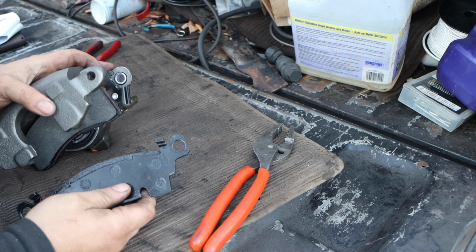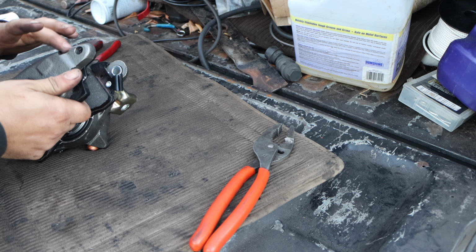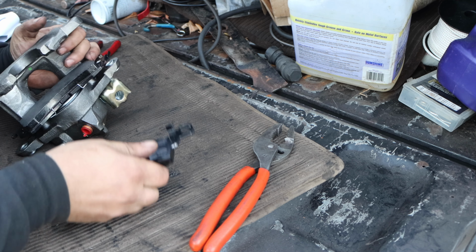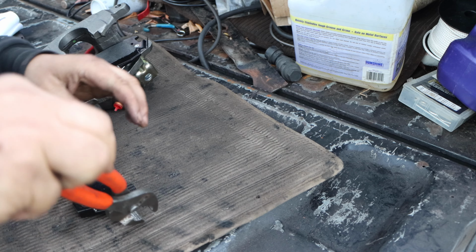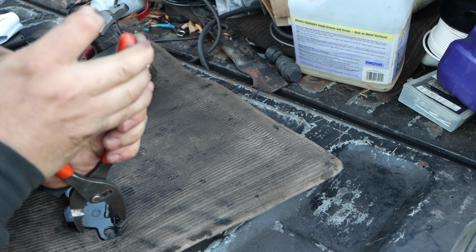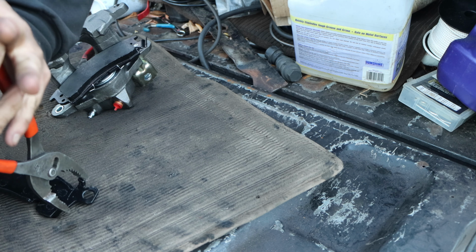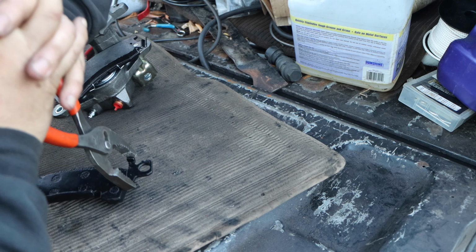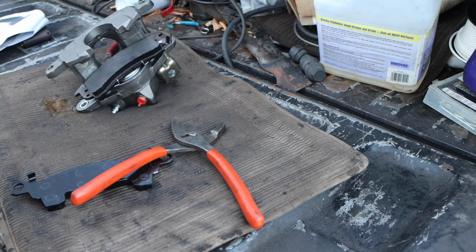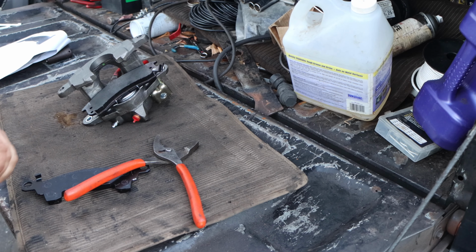I'm almost tempted, I'm thinking, resting the caliper here and then maybe hitting it with the hammer lightly and then giving it a little bit of a bend? I don't know. Oh, man. I really am giving this thing the beans. And this thing is just not moving.